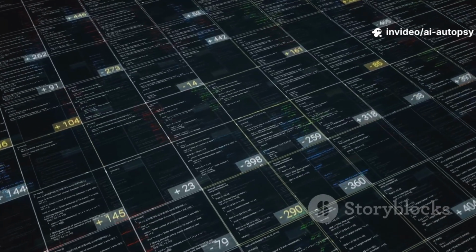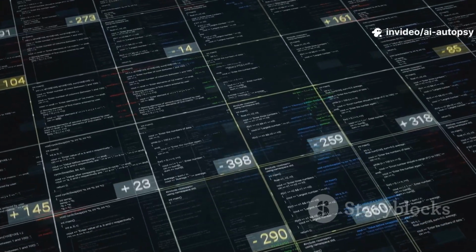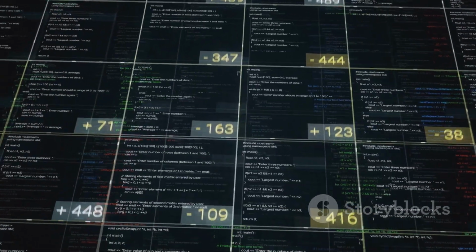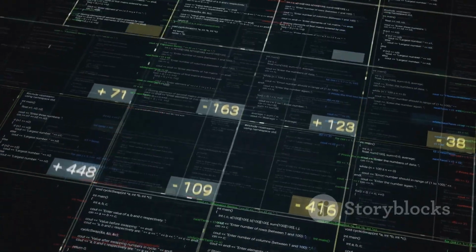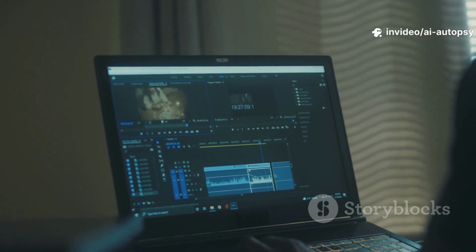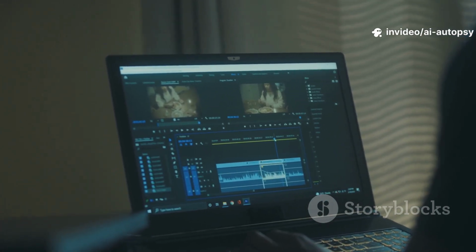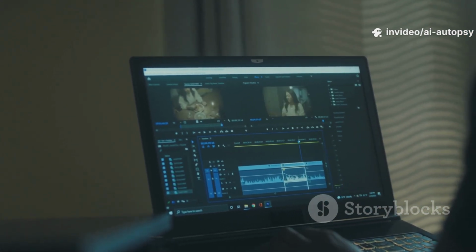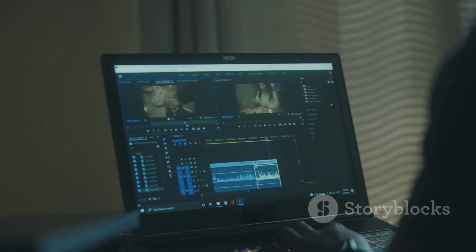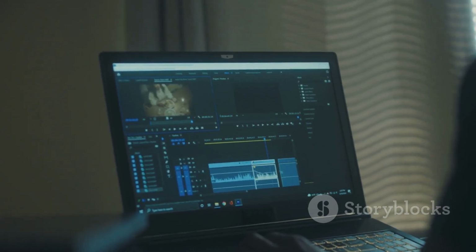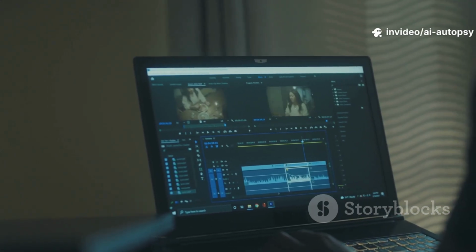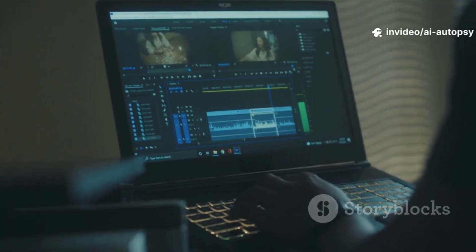Third, those extracted keywords are programmatically fired off to stock media databases like Pexels or Pixabay via API keys to download short B-roll clips. Finally, the local machine takes the audio file, the stock video clips, and uses a local subtitle generator like Whisper to align the timestamps. It hands all of these raw components over to FFmpeg, the absolute workhorse of command-line video editing, to stitch, render, and burn the final MP4 file.